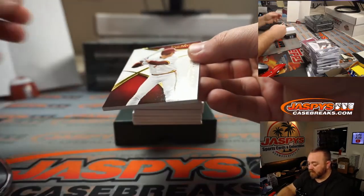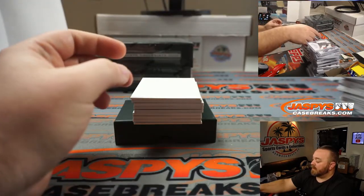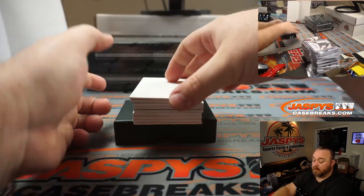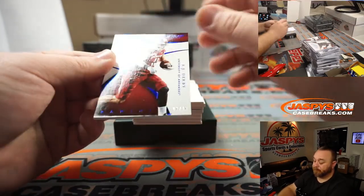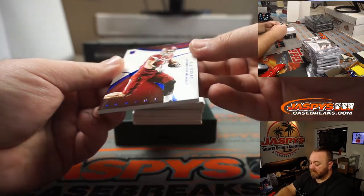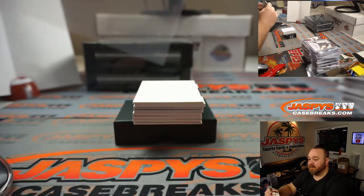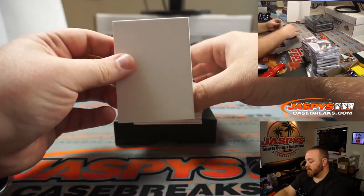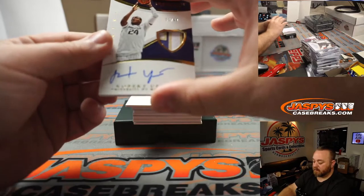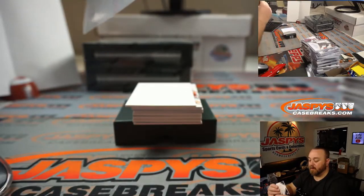Mark McGwire, 18 out of 99. Hans Hartwig, spot 8. I can make that one filler and put 7 spots back in. But just a heads up. AJ Derby, 9 out of 10. Spot 9, Noah Davis. And Robert Upshaw, 3 color patch, auto, 51 out of 99. Spot 1, Omar.